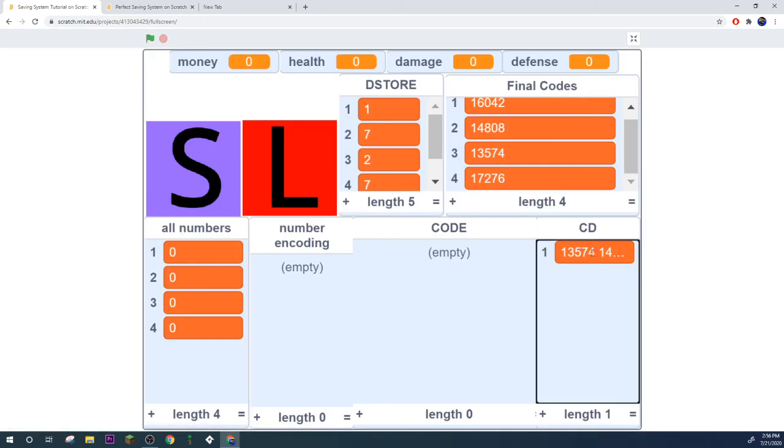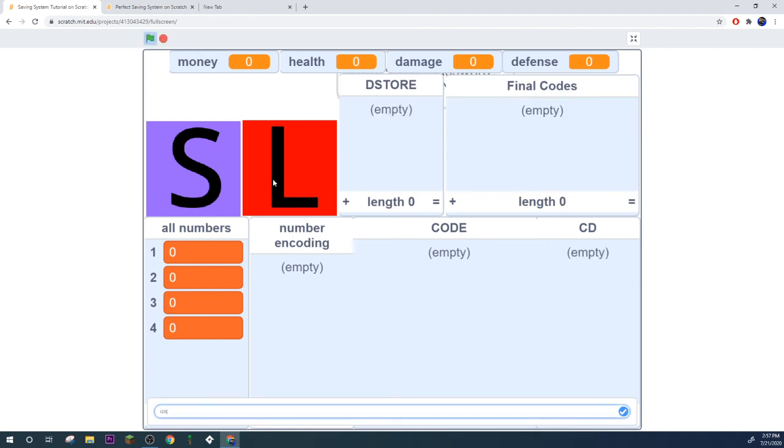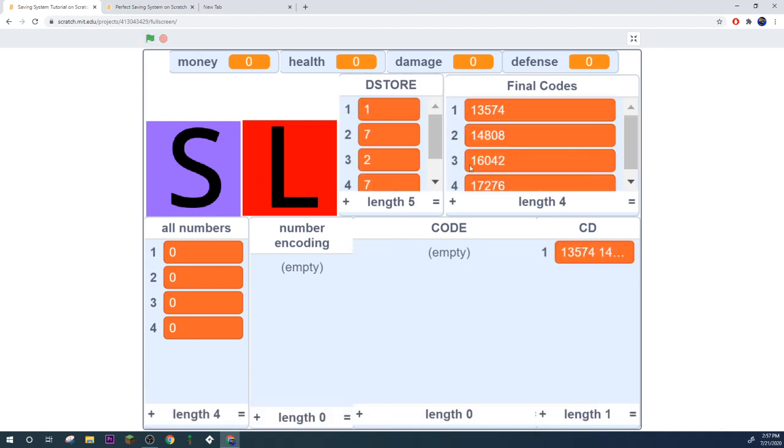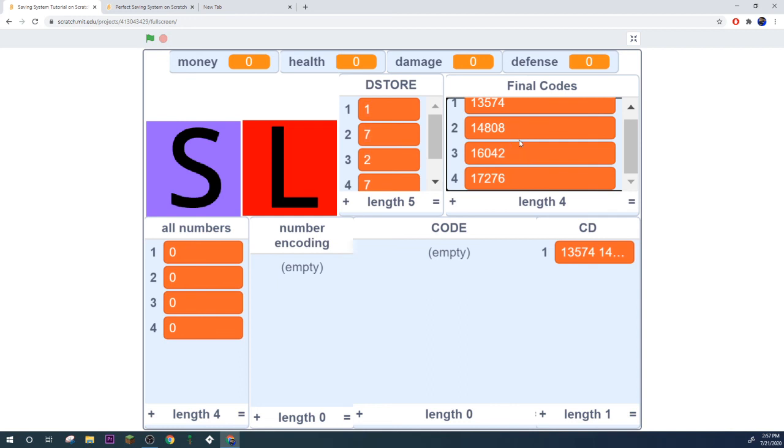this our CD, the first code is 13574, which we know is money, but on here it's the third thing down, and then this would be the second thing, the third thing, and the fourth thing, and we don't want it to do that. We want them to go backwards. So we do that, hit 1, 2, 3, 4, put in our code, and then boom, that fixes it. See, 1, 2, 3, and 4. Perfect, right? There we go.